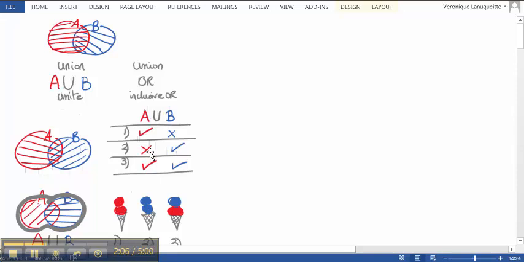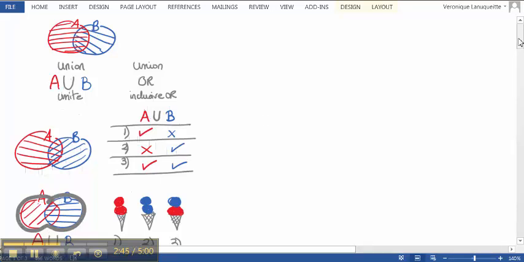And what is the third option that you do not want to forget? When you say A union B, A or B, with the inclusive or, you are also okay with having both colors, elements that are red and that are blue as well. So this middle portion over here, which really was the intersection of the two sets, you are including that also when you're talking about the union. So it's this region that's all red, this one that has both colors, and this one that is blue, that are really part of the union. So the union looks like that little shape over here.